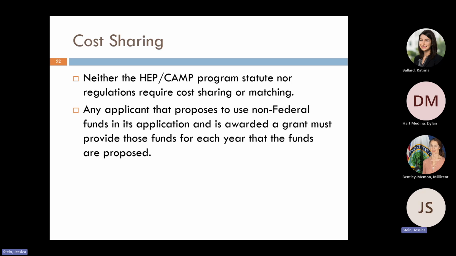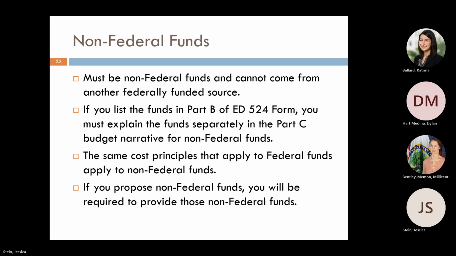Next, we will review cost sharing. Neither the HEP or CAMP program statute nor regulations require cost sharing or matching. Any applicant that proposes to use non-federal funds in its application and is awarded a grant must provide those funds for each year that the funds are proposed. Non-federal funds must be non-federal and cannot come from another federally funded source.